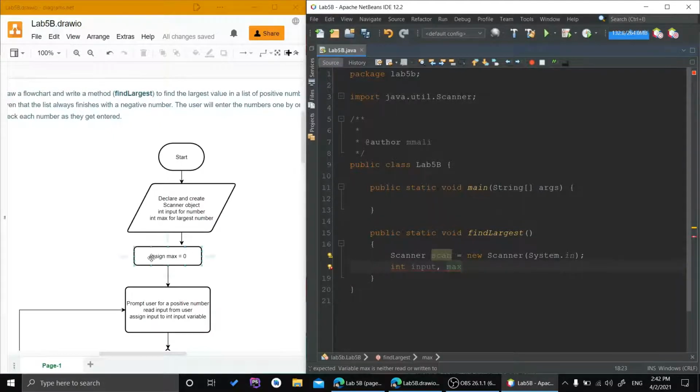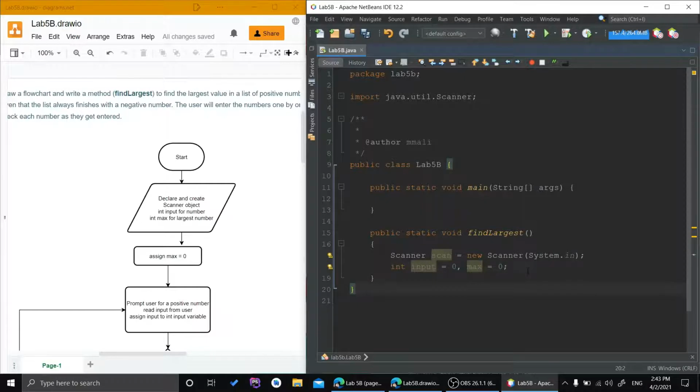Now, here you see it says assign max is equal to 0, which I can do here itself. All right, and then at the end, you need a semicolon. The data type you just write once, then the first variable name, comma, second variable name, and you can even have the initialization along with the variable. This would mean that the max variable has a value of 0. If you wanted to give a default value for input also, you can do it this way.